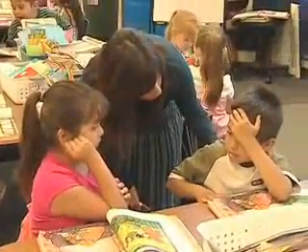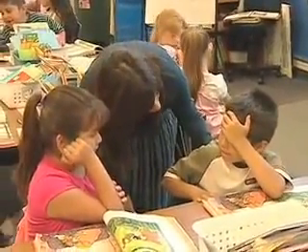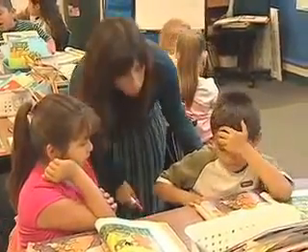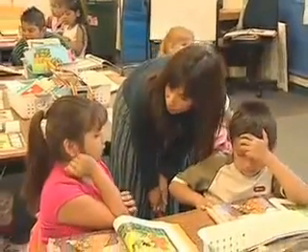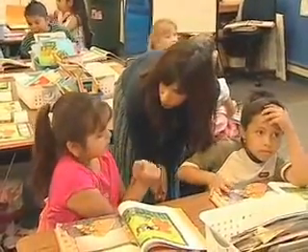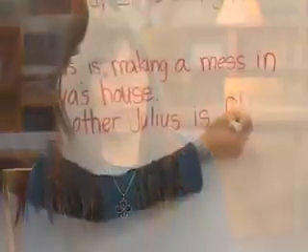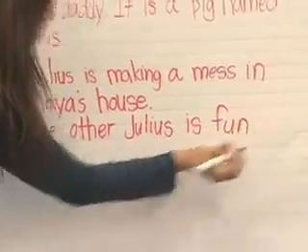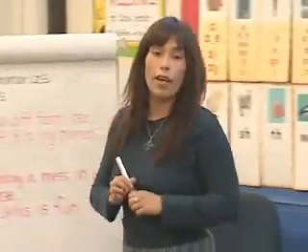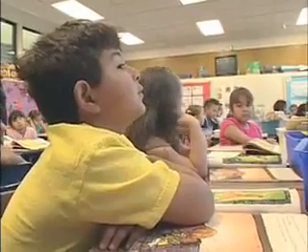The way I know that they're summarizing successfully is what I try to do, like first model, then we do a lot of guided practice, we do them together, and then I'll have them do a little part by themselves. That's how I knew if they understood what it was, summarizing short, to the point, one sentence, and getting the main idea. Let's read our story so far. Let's look at what we have, our summary. Let's read it together. Ready?